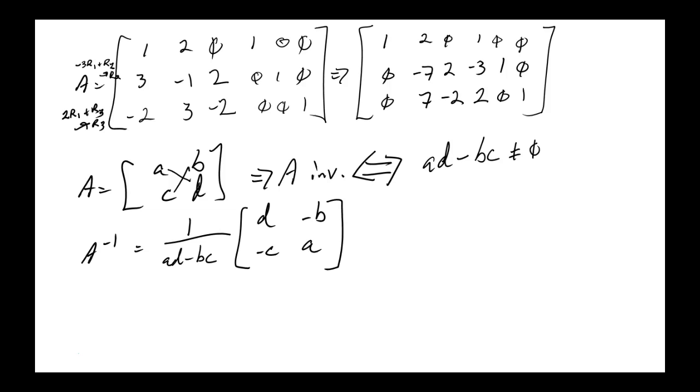But the thing that makes it good is if you just do this, you'll find out whether it has an inverse or not. If that thing's 0, it doesn't. If it's not 0, it does. If it's not 0, just put it in the denominator. Whatever that is, put it in the denominator. And then remember to reverse the main diagonal and negate the upper diagonal. And then multiply that out. You got it. That will be the inverse every time. And that is shorter than Gauss-Jordan elimination. Probably not by a whole lot, but by a little bit. You don't have any row reduction to do at all.